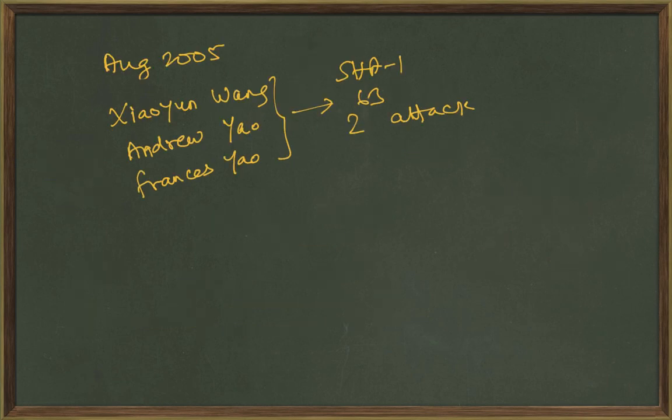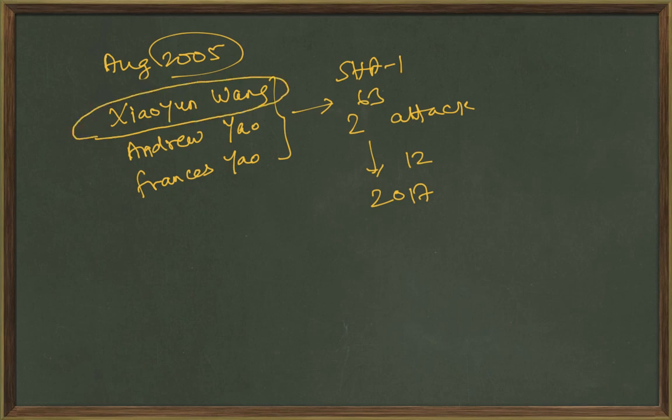Within a few months, in August 2005 itself, this professor, along with two other co-authors, Andrew and Frances, showed a theoretical proof that it is possible to break SHA-1 using just 2 power 63 steps. So she did this in 2005. It took Google and other fellows roughly 12 years to break this practically. Only this year, in 2017, they broke SHA-1. We also saw a demo of the SHA-1 collision. So you should never forget, she is an important cryptographer, because in cryptography you often don't find females. So you should really appreciate her work.